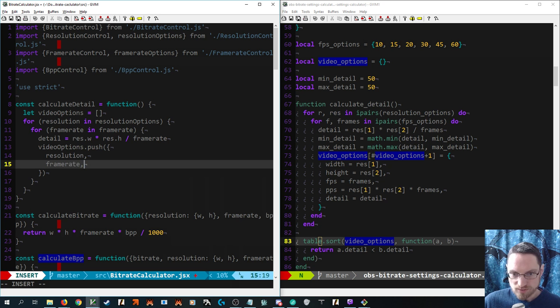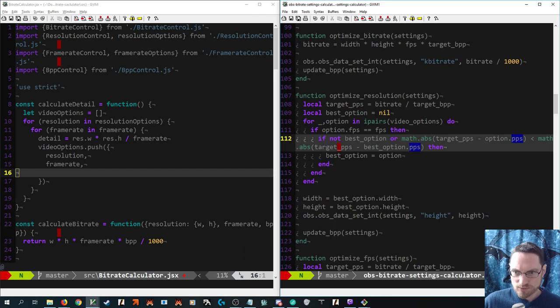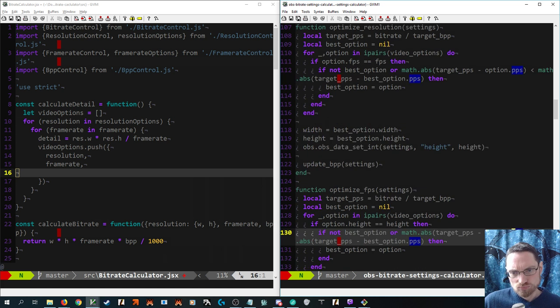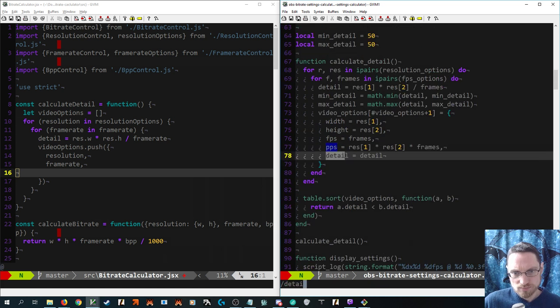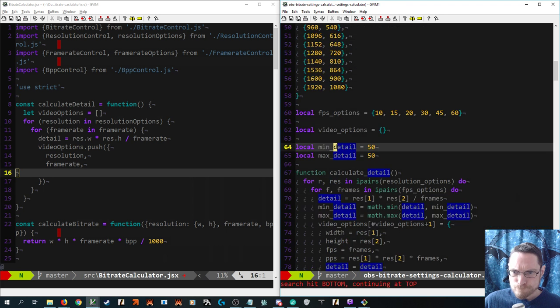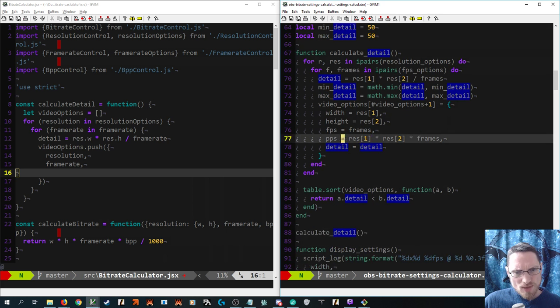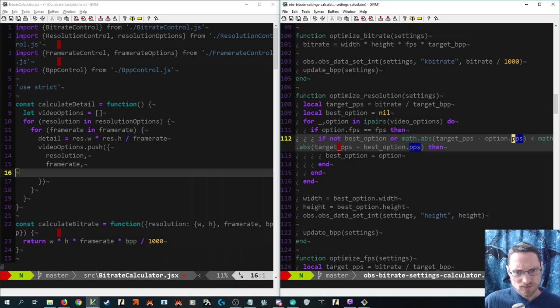Frame rate, and then I had pixels per second. Oh, so I sorted by detail. But then I used pixels per second.